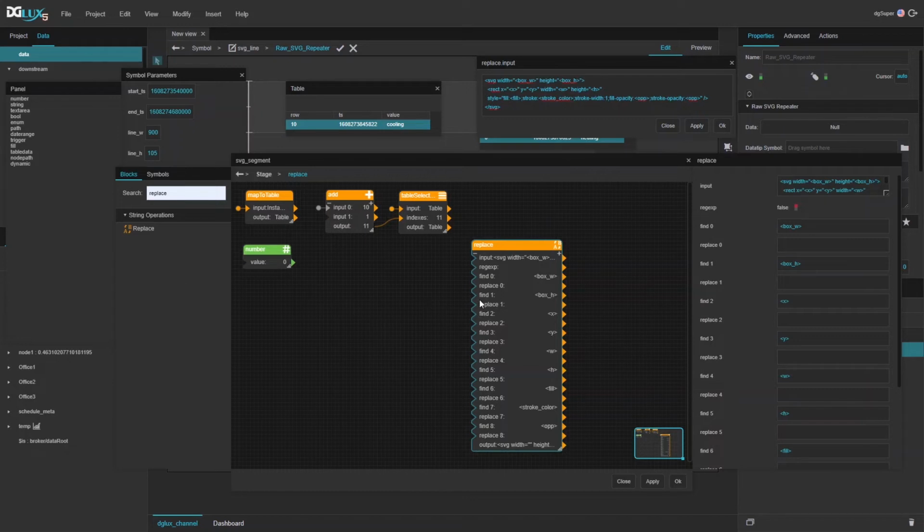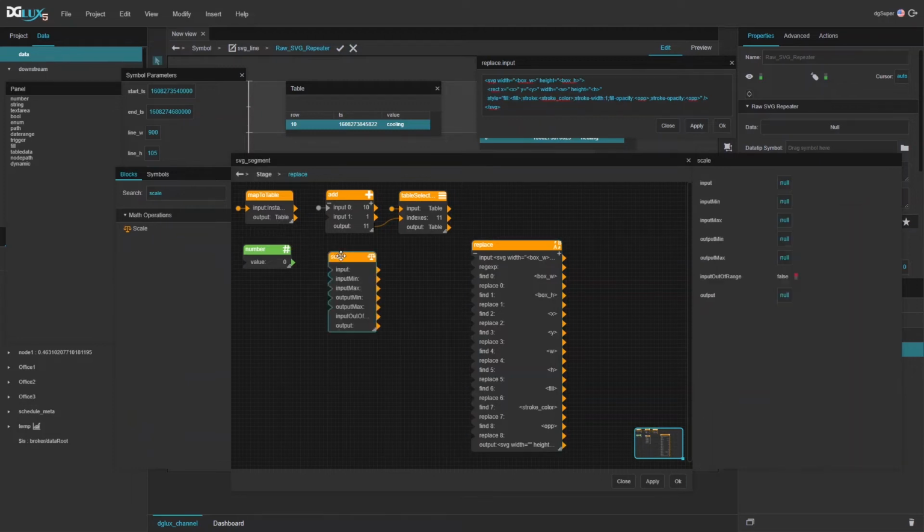I'm gonna need a scale block. Right, so this one is going to be calculating our start X position. So I'll just name it that so it's clear. Starting position would have an input of our current timestamp. So basically this map to table, which is this here. Let me close it so you don't get confused.